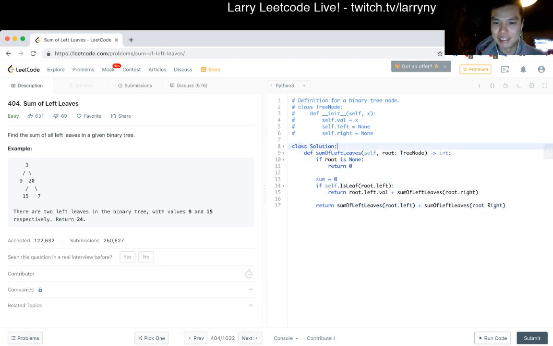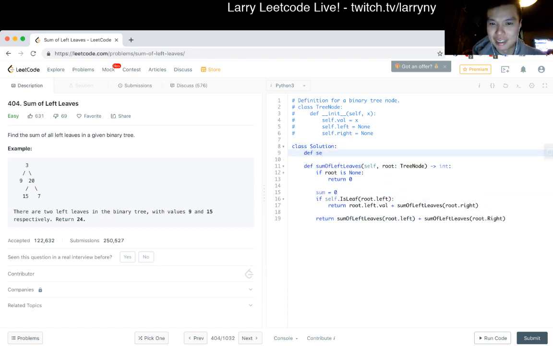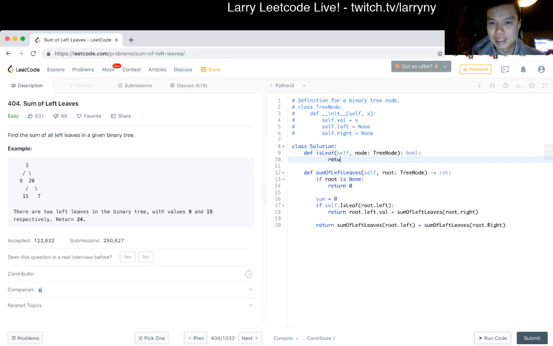Well, let's write the is leaf function, and you just return node dot left is none and node dot right is none.